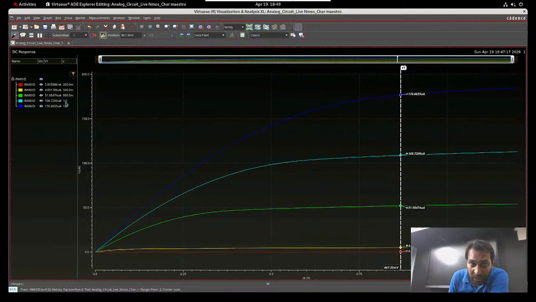Looking here, from 1 volt to 1.2 volt, the voltage difference is 0.2 volt, meaning 200 millivolt, but the current goes from 108 to 176. This means 68 microampere is changing. Why is such a large change happening? Because ID is directly proportional to (VGS minus VTH) whole square, a square term. So a small change of gate to source voltage gives a large change on the output side. That is why it works as an amplifier.